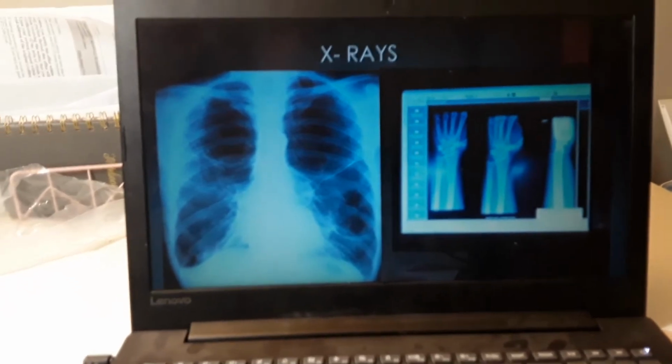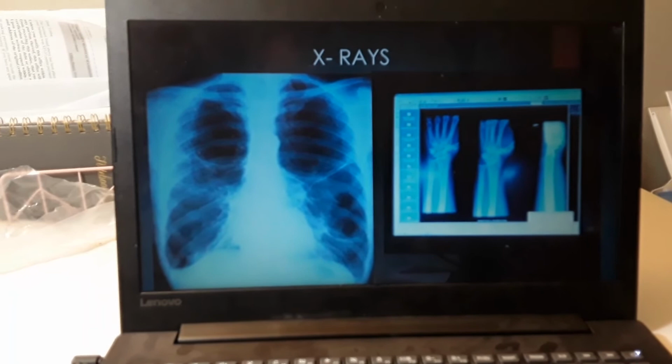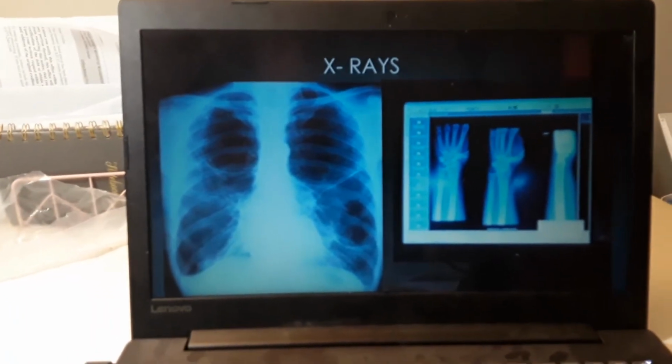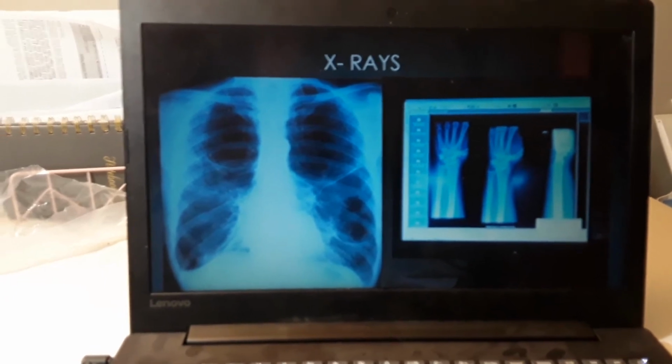tungsten. Generally speaking, the higher the voltage you use, the faster the electrons go, the more energetically they crash into the tungsten, and the higher the energy of the X-rays they produce.